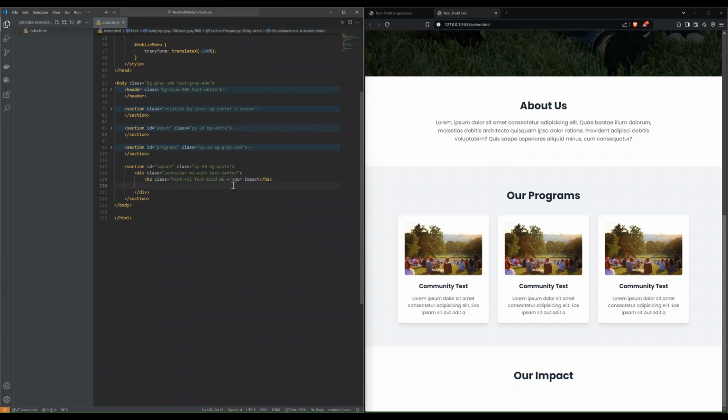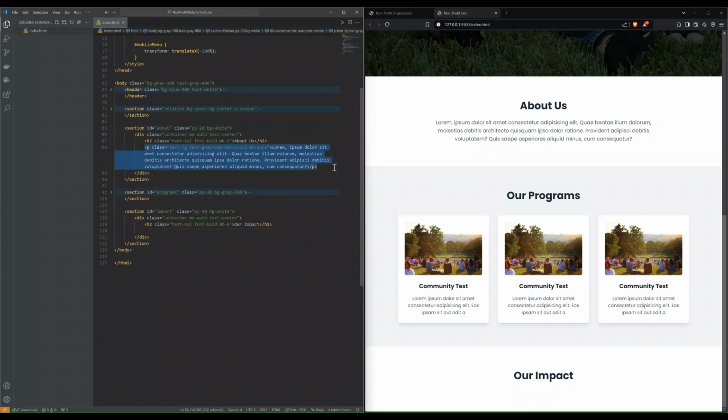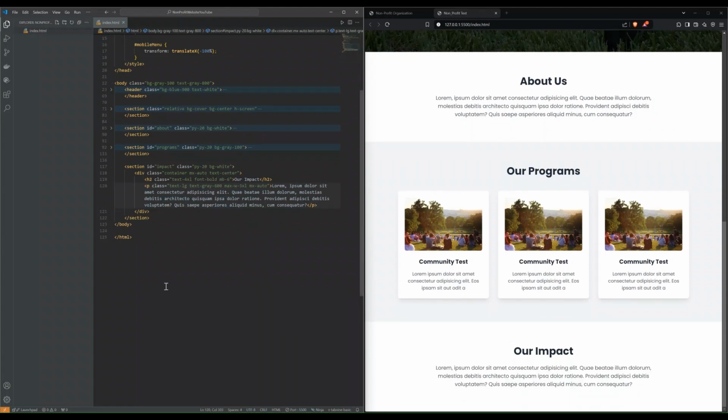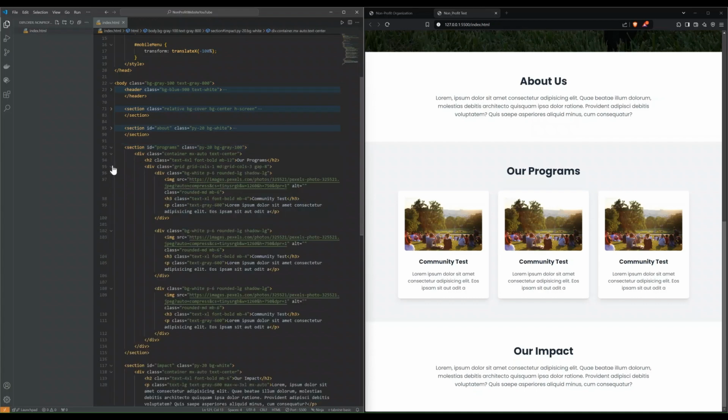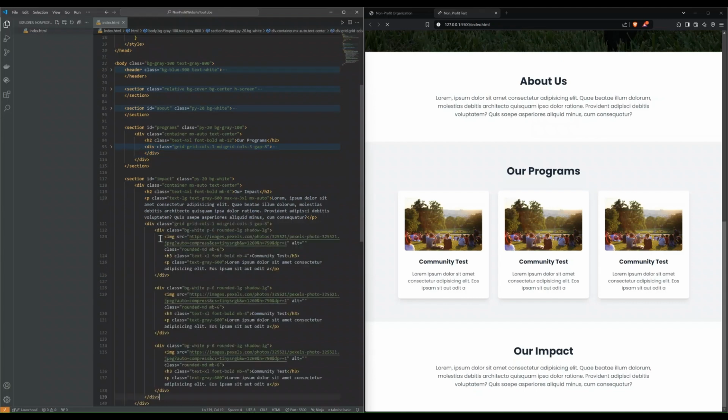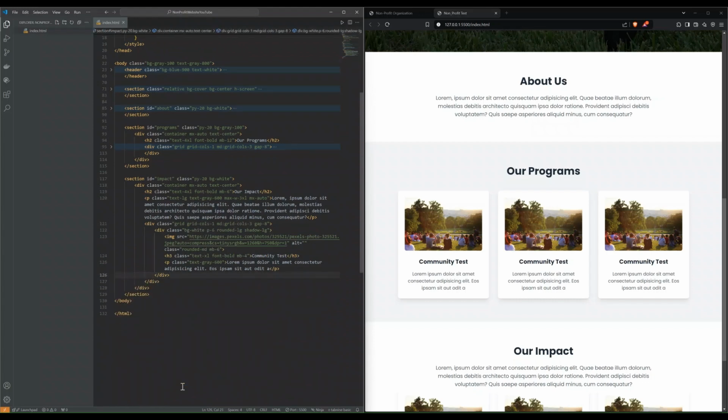Now for this p tag, I am going to copy from the about section. Alright, like here, this is it, not it for the impact section. Again I will create a grid. I'll copy the grid from here. Look how we are able to reuse. Why am I copy pasting? Because I want to teach you how you can reuse the web components, how you can use the components that you have created.